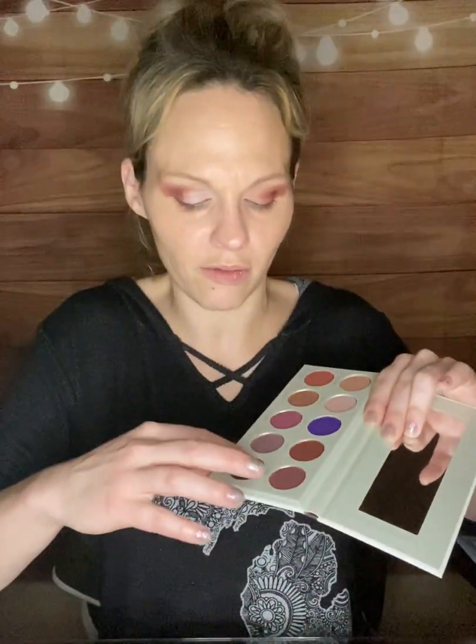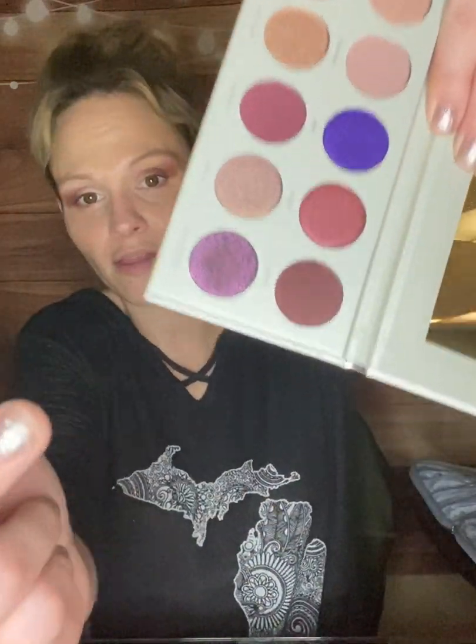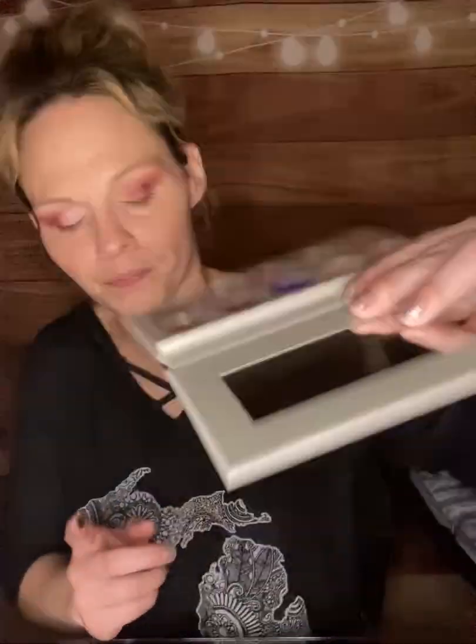I'm going to grab it with my finger. And I gotta be honest with you, it looks totally different in real life than it does on the camera. In real life, it's like black, purple, and burgundy. And I guess it kind of does look that way on the camera too. It was looking a little weird for a second. Now I'm gonna take this color and bring it from where the primer begins on this side, just to the middle of the lid. So just a very small area.